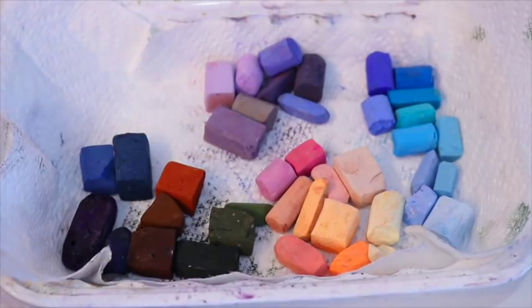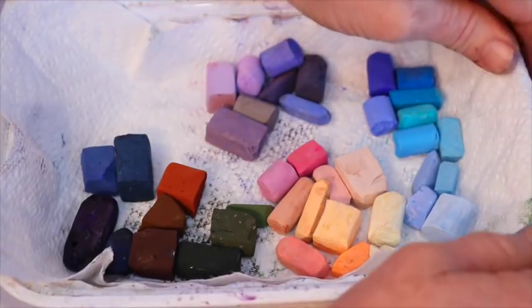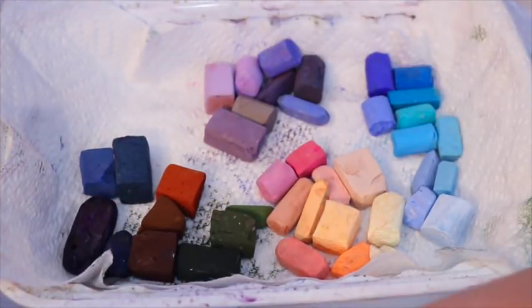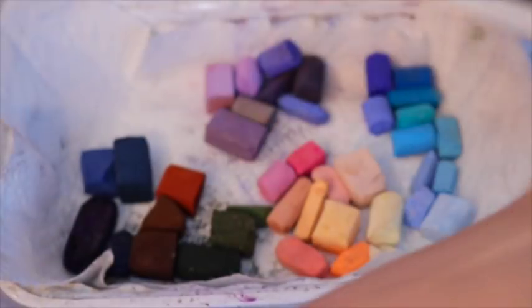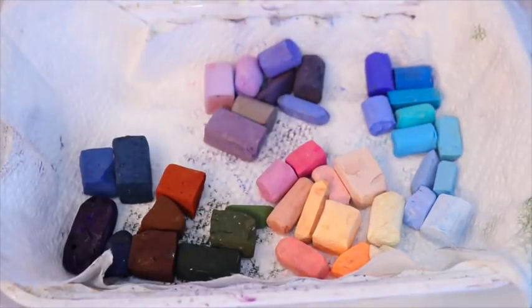Now here's my pastel selection, and I got these all out of the Heilman pastel box that I put together, so I'll have to put them all back when I'm done, which is easy now because they're all so organized. But I wanted to give you a little bit of a rationale for my decisions. The sky, typically someone might decide to paint this whole sky just a pretty blue like that. But this sky is going to have so much more color. That's what makes a painting an eye grabber, where people go, ooh, it's the color. It's the play on color. And that's how it works in nature, there's never one color. Everything is always playing off of each other.